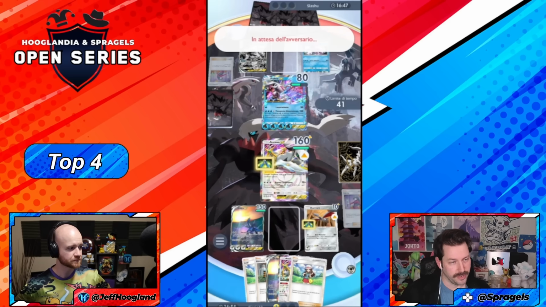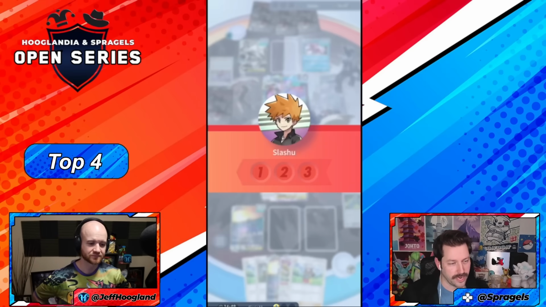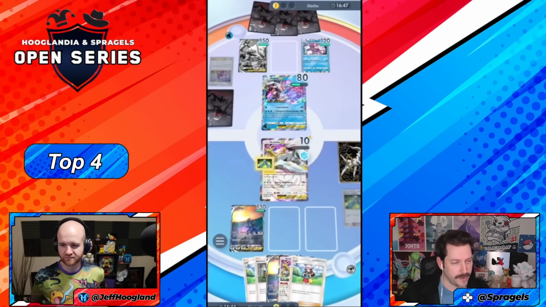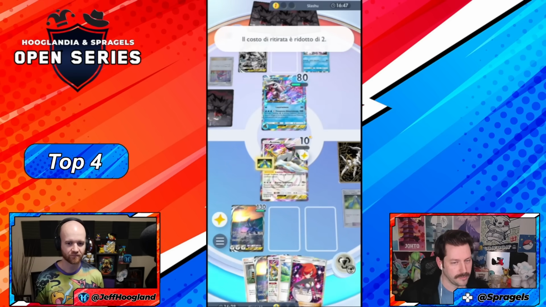They already have Sabrina. So if they try to retreat here, yeah. Yep. I mean, really close, obviously, really close. But they've got the checkmate on the other side. Leaf right into enough energy to deal the damage right here. Yep. They also have Mars, which they could play. They love to play that card.